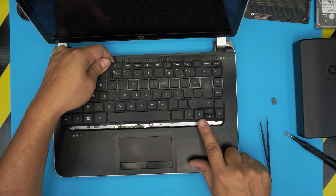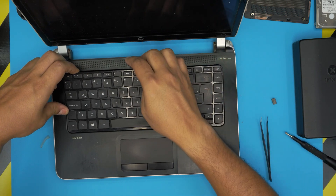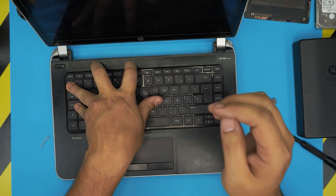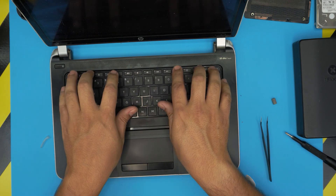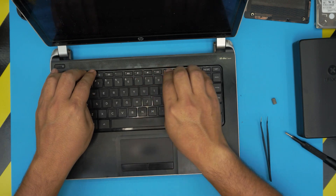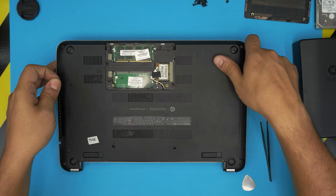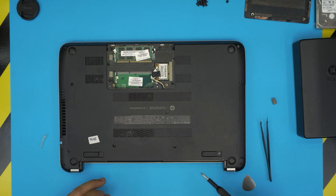Grab the keyboard, slide the ribbon flex cable right underneath from one side and lock it in place. Put the bottom of the keyboard in first under the palm rest, then grab it from the middle to give it a slight curve so you can lock the sides. Then do the spider-man way here — push the other side, release, and push down the upper F keys all the way down so you hear those clicks. Once done, flip it upside down and place all the screws and tiny rubbers on top.